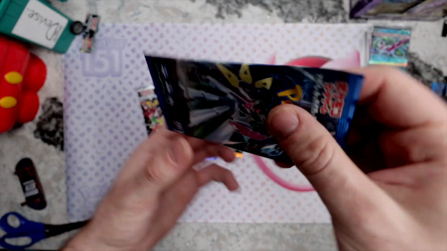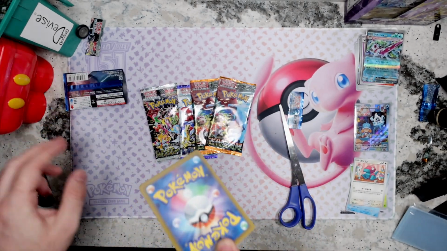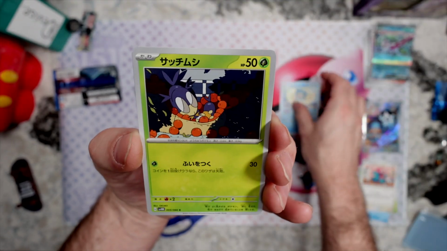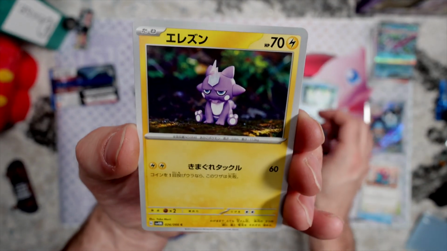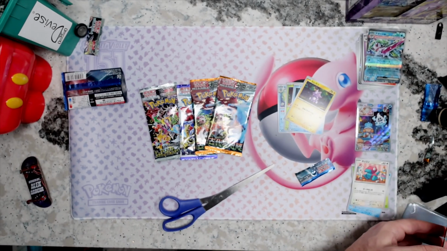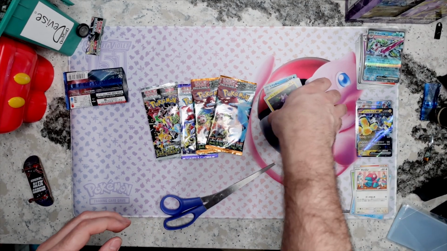Alright, see if we can get another good hit out of this set. Okay, I think Simisear. Not sure where that one is. Vanillite. Toxel, and ooh, got, I think it's like Iron Tread EX. Wow, got a good part of the box on this one. Let's go. That's crazy.